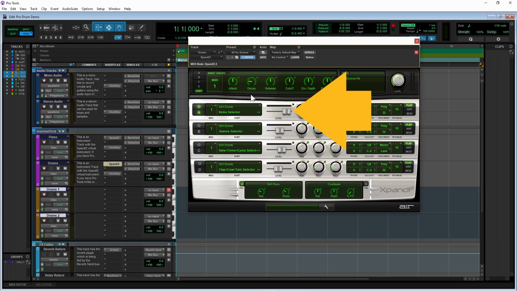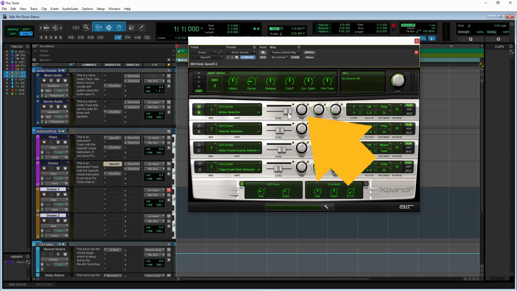Finally, press on the level fader and drag left to reduce the kick volume or right to increase the kick volume. The pan knob icon is already set to center, so doesn't need changing.